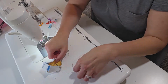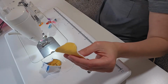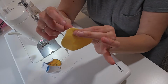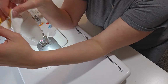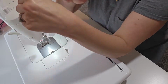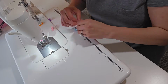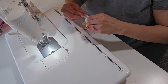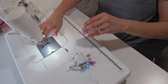Side out. And then you're going to grab the muzzle back piece. That's just a, I don't know, like a weird triangle. And it does have some marker points. They're a little faint, but they do have it. And they're going to line up with the marker pieces on the nose. So you're going to have right sides together and you're just going to line those up. Then we are going to sew all the way around at a 1/4 inch stitch.